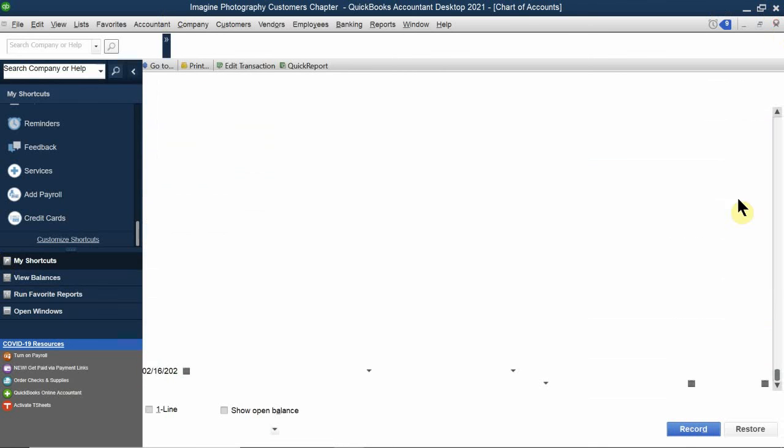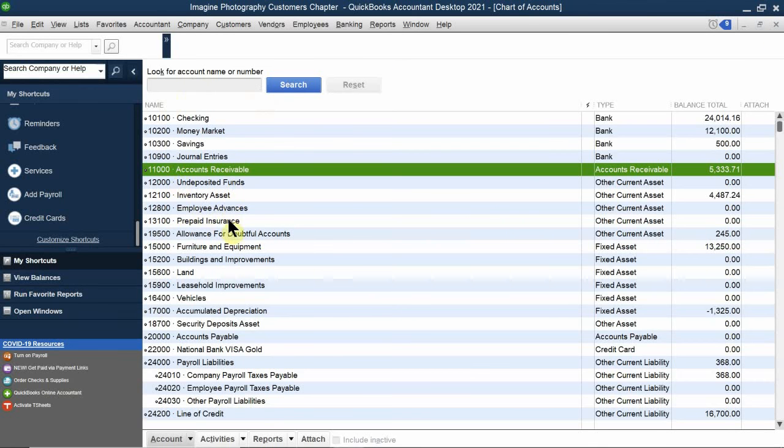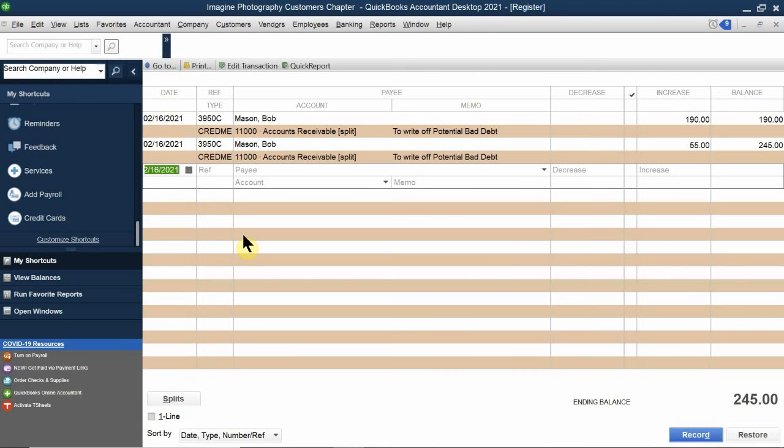In this case, what I did is I created another account for the allowance for doubtful accounts. So this is, in essence, freezing the account. Okay, this person isn't active, but they still owe me money. What I'm going to do is separate them so that I can keep an eye on this person, because I have to go ahead and call them up, ask them what's going on, why aren't you paying, etc. So this is a temporary placeholder, and that's what you have to do as a regular accountant.